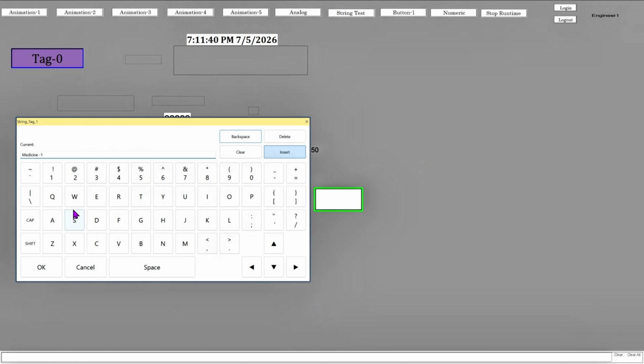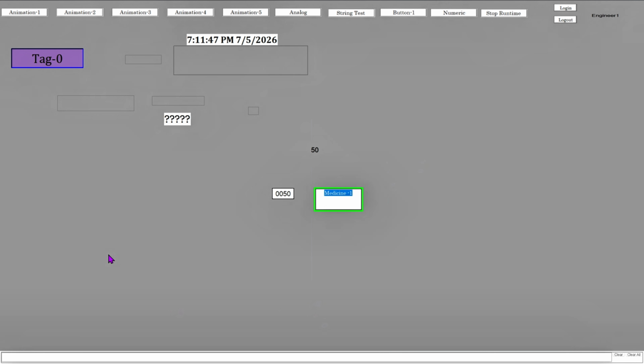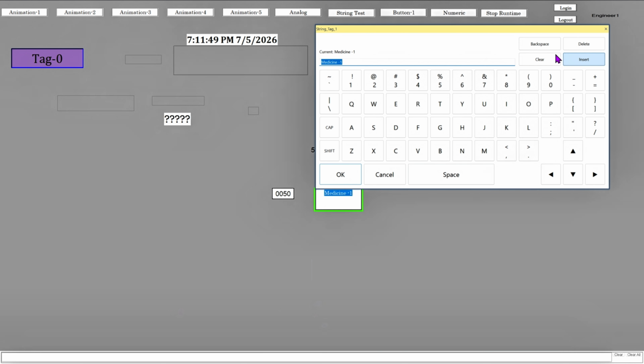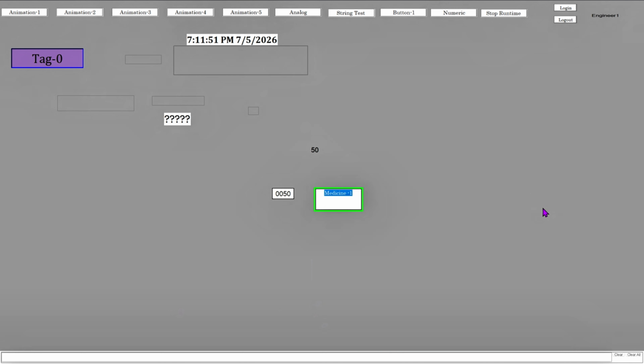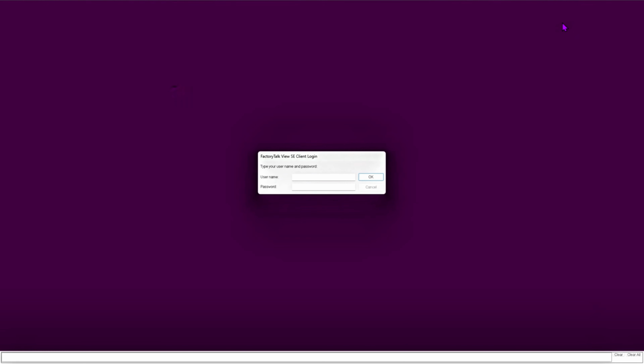Maybe medicine name anything. Medicine name can be anything. Click on OK and hit enter. The engineer came and entered the medicine one name, and after that the engineer clicked the log out button.